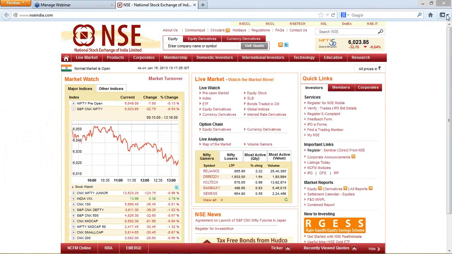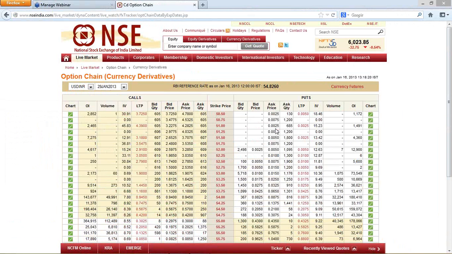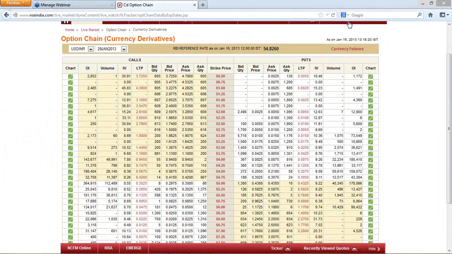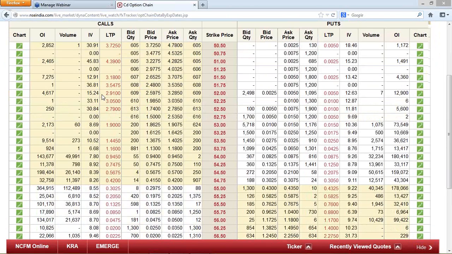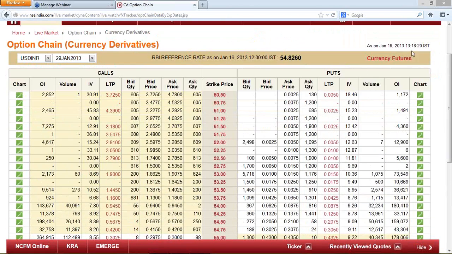Now I hope everybody is able to view the nseindia.com page. This is the live page which I am referring to. Here you can see the charts of any contract. Now I go to currency derivative. Be very attentive to what I do on this particular screen. I have clicked on the currency derivative page. Now here you can see this is the currency derivative chain. I'm maximizing the page a bit. So now you will be seeing it very clearly. This is the NSE currency derivative page, the real-time page, today's page.